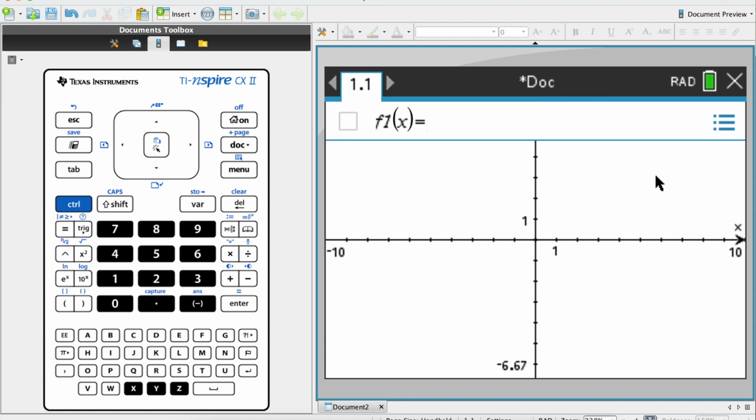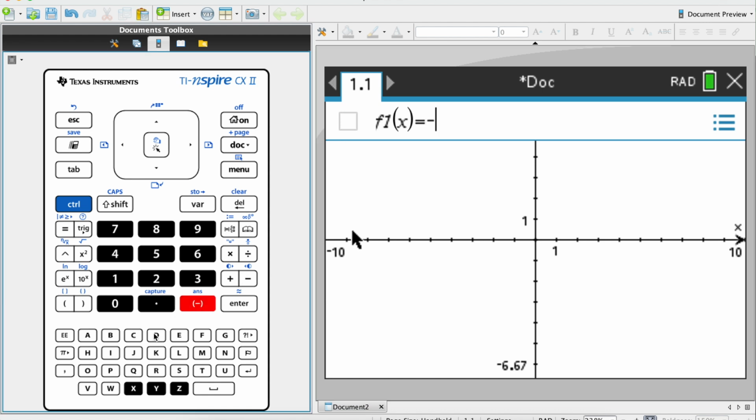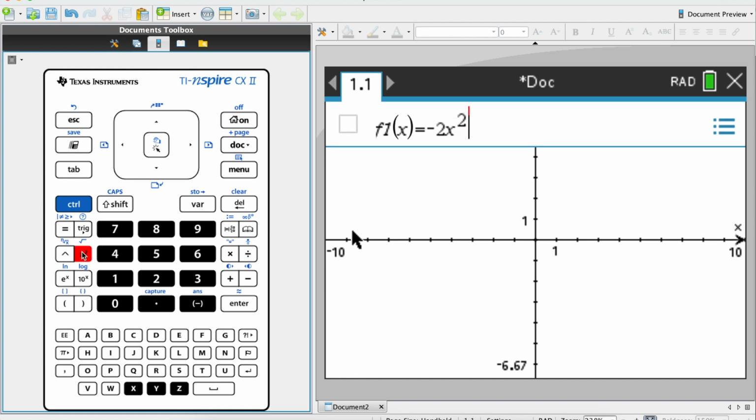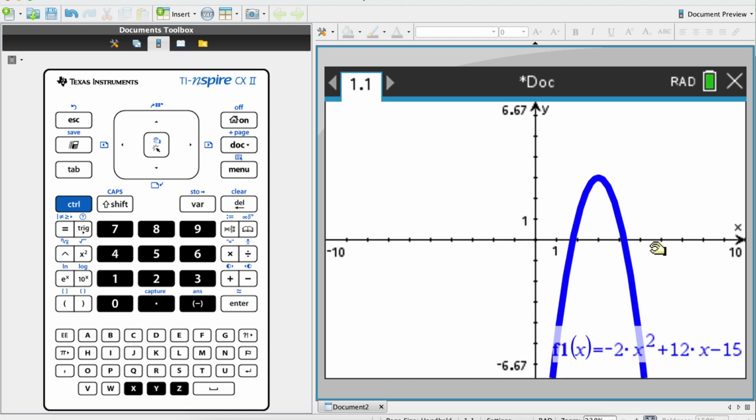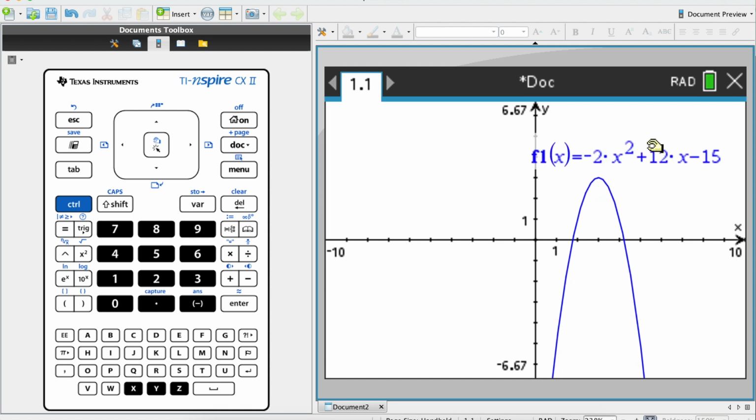So both ways work. Sometimes as you're going through this, you might have a lot of different graphs on there. It could be a lot. So you might want to close things down and just start out fresh. To each their own. Okay, so graphing this new function, I have a negative 2x squared plus 12x minus 15. Okay, there's my graph. I have my lovely equation. Now I need the key features.